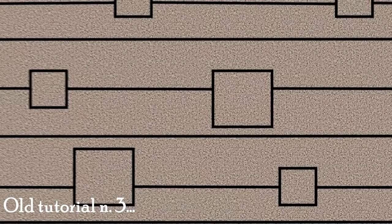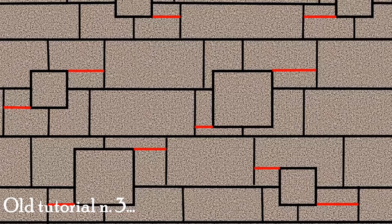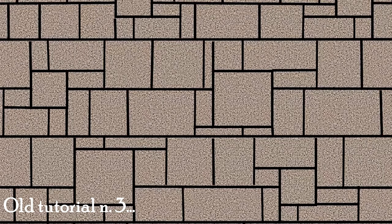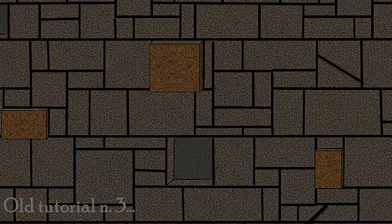What you see now is instead part of my favorite technique. It involves directly engraving the bricks on the foam using a system that serves to create a fantasy and not trivial pattern. This illustrative diagram was part of my old tutorial number 3, but it can be misleading, so I'll show you this technique step by step.